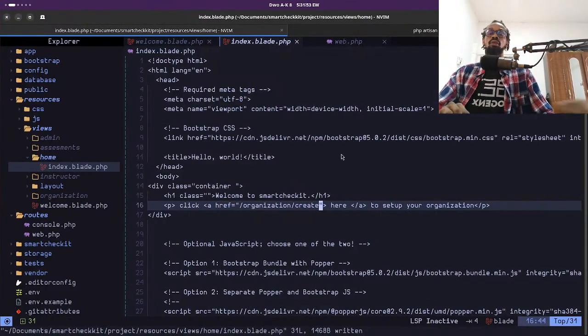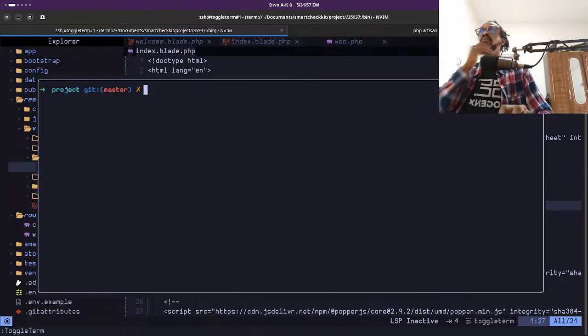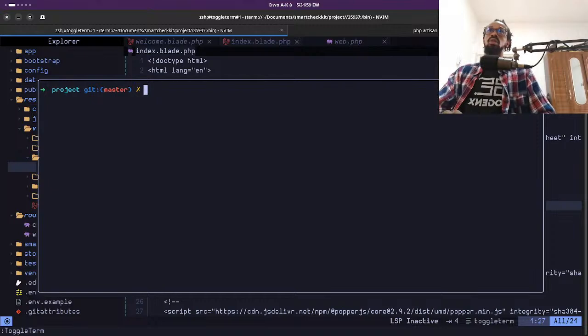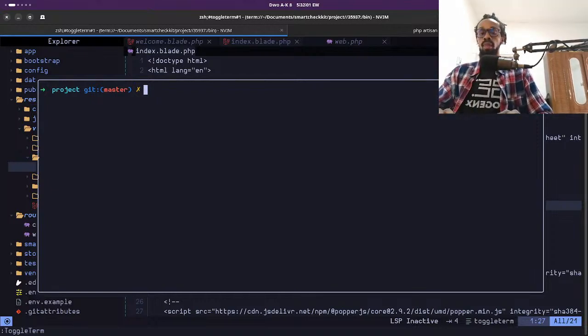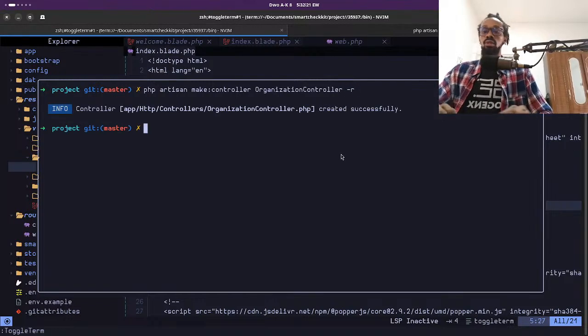So let's first create an organization controller. Say php artisan make:controller OrganizationController, and then resource.